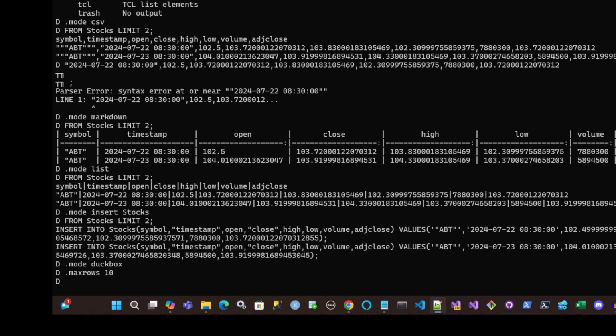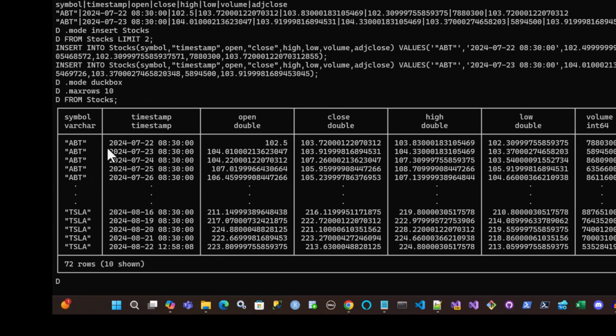So here I'm saying I want to see at least 10 rows. In this case, because the stocks table has more than 10 rows, it will basically use an equivalent to the select star from the table name limit 10. In this case, it will only show 10. So notice what it does. It shows you 5, and another 5, because this has 72 rows, which is more than 10. So you can use this mode to limit it as well as any limit clause.